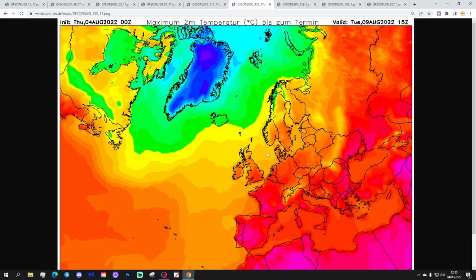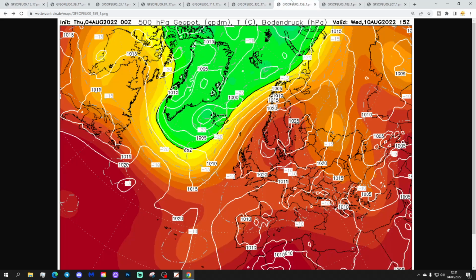That heat is pushing northwards, so I think by Tuesday we'll probably take the temperature back into the mid-30s Celsius through France, probably into the low 30s Celsius to some parts of England, the Low Countries and Germany, and even up into southern parts of Sweden, Norway and also Denmark. We see those temperatures getting back into the mid to upper 20s Celsius. At the same time though, it could be cooling down a little bit over on the east side of Europe as those thunderstorms break out.